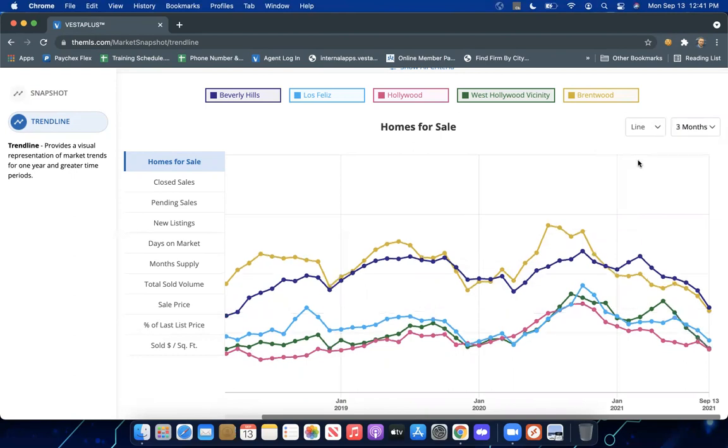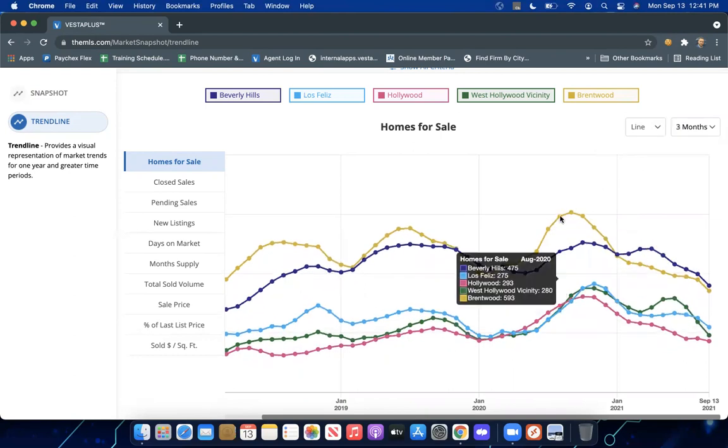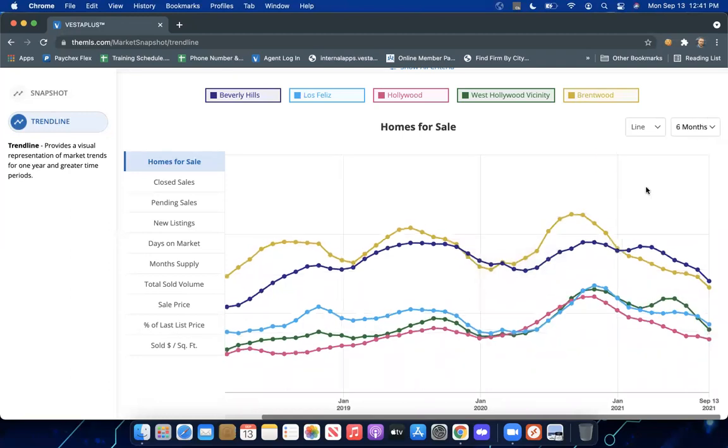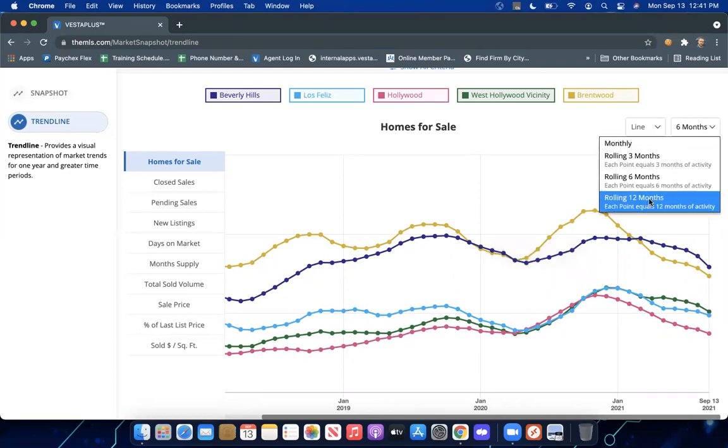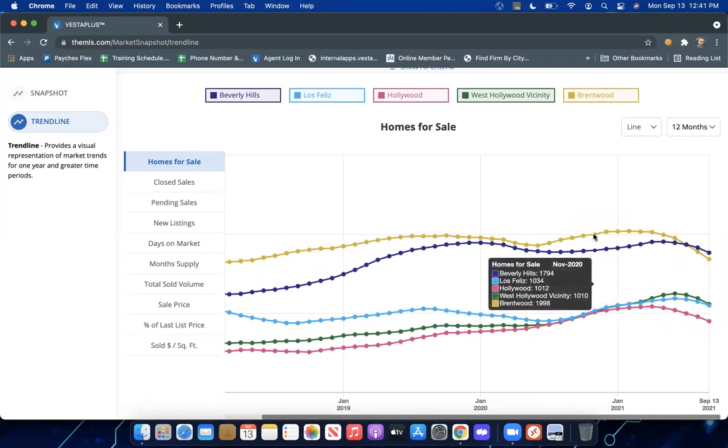If I select 3 months, each dot on the graph is now 3 months worth of data. If I go back 6 months, each dot will represent 6 months worth of data. And if I go 12 months, then each dot will be 12 months worth of data.